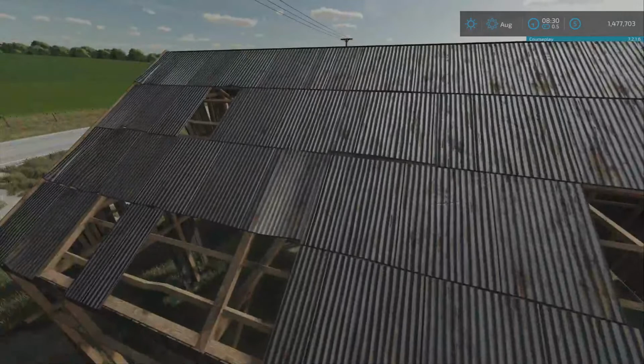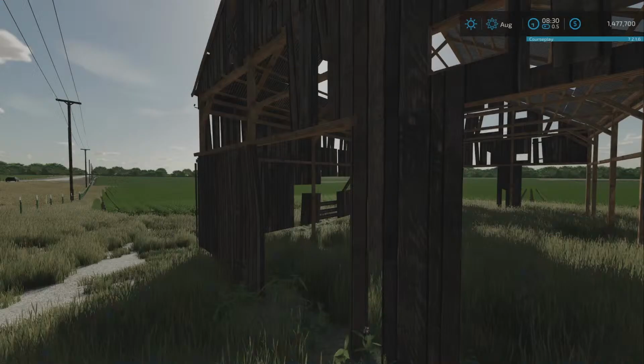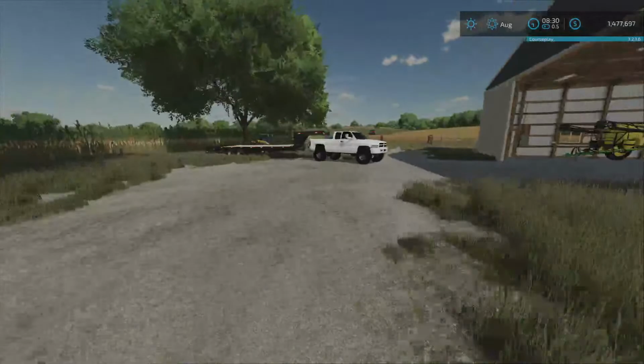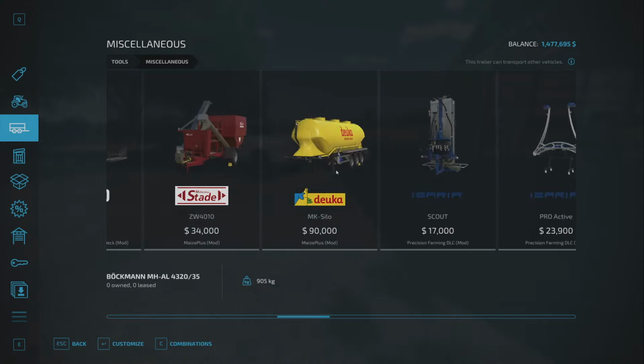And I really like this old barn structure that he got in here. It's just a nice touch. Going down the back roads, there's always a barn about ready to fall over or nothing on it whatsoever. Right now I'm still filling up my shop with everything I want.